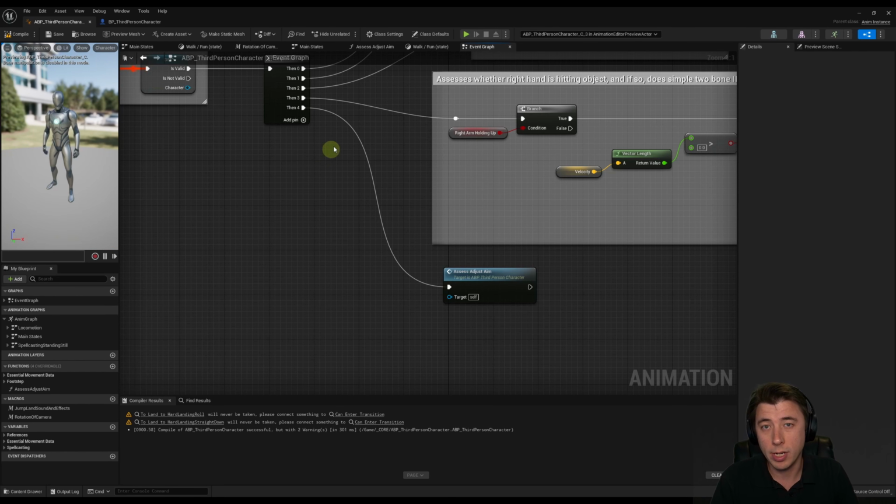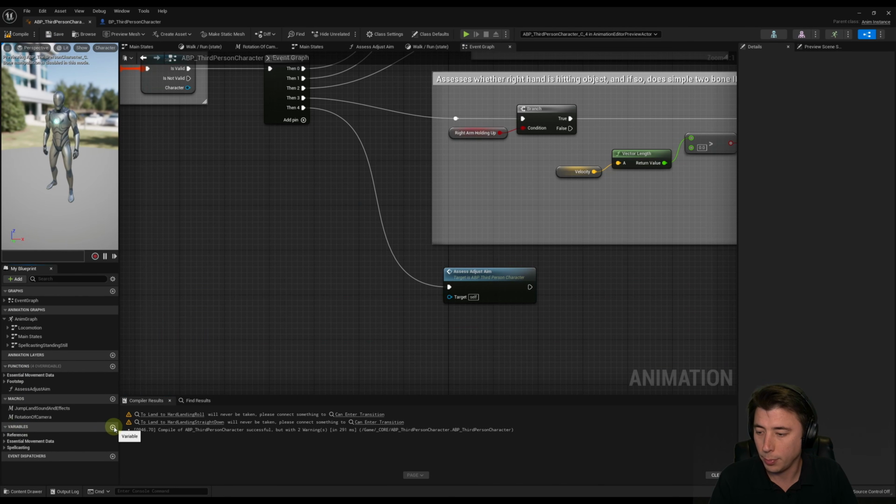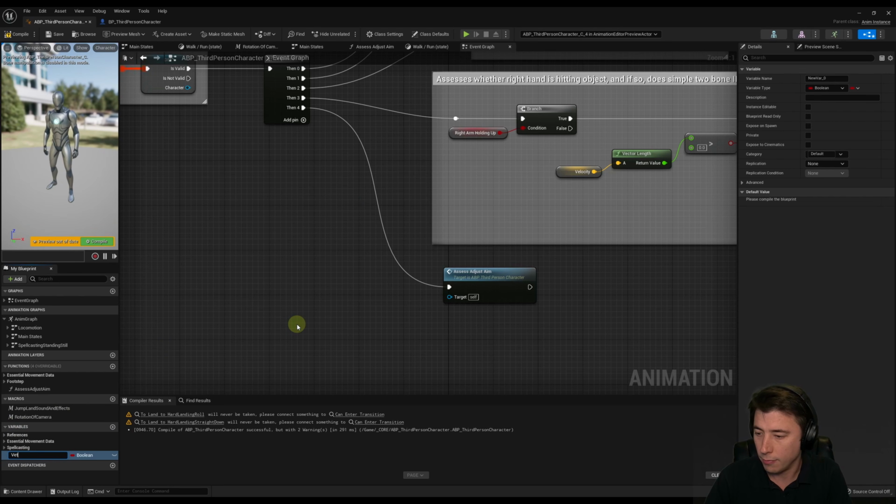So what we're going to do here is assess every single tick: did the player's velocity change enough such that they should take damage? And this is also going to apply for collision damage in general, like if the player's running and slams into something, but we're going to get to that in 2 episodes. So the first thing I'm going to do is set up a new variable. So I'll hit plus sign here, and this variable is going to be vertical impact force.